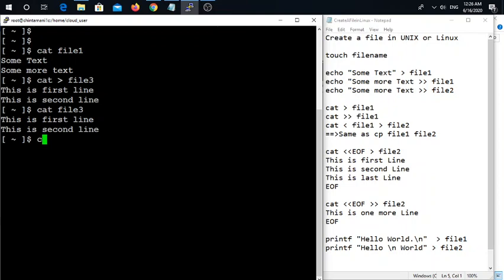Now suppose I say cat file3 and then greater than file4. What this will do is pick up the contents from file3 and put it into file4.